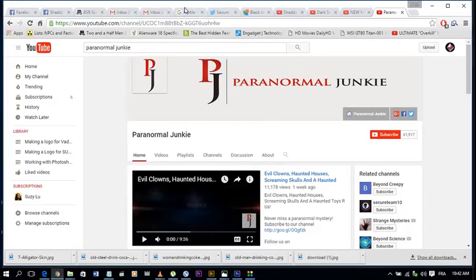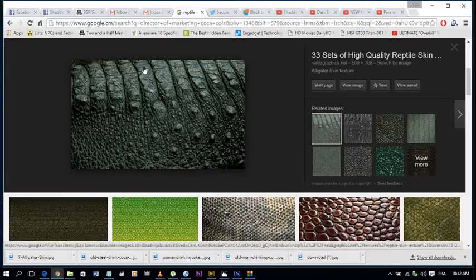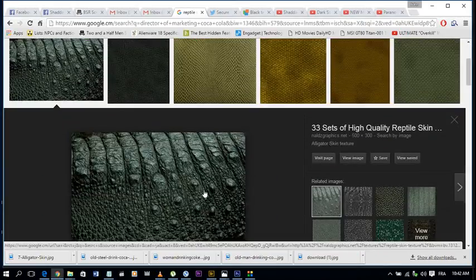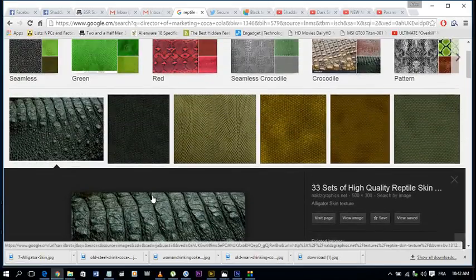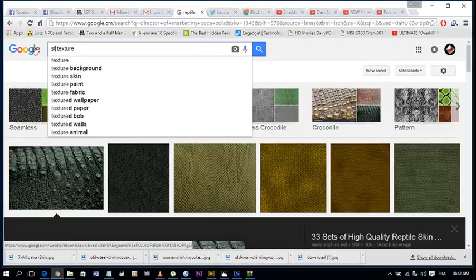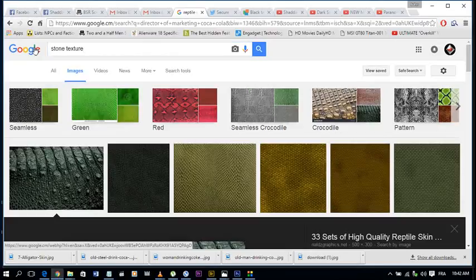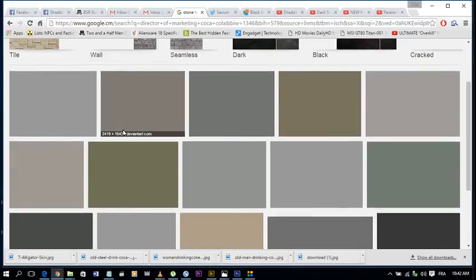I hope my internet doesn't disgrace me once more, because I already got a reptilian texture. I think this is some sort of crocodile, and we'll use it in a bit, but let's see if we can get this thing. Metal, should it be metal or stone? Let's see, stone texture.